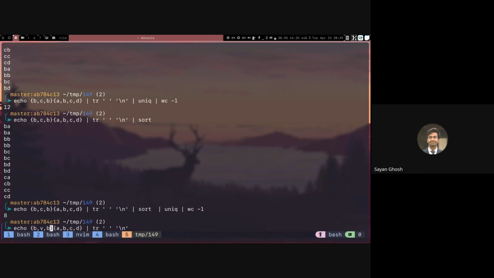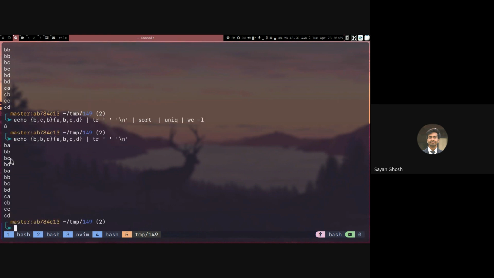No, still no, right? Because it will be BA, BB, BC, BD, and then BA, BB, BC, BD. So still the duplicates will not be adjacent. But if it is in the second one, instead of crossing BBC with ABCD, we cross ABCD with BBC. Yeah, in that case, you will have that. So here, if I have BBC, so now we have AB, AB, so it's adjacent.